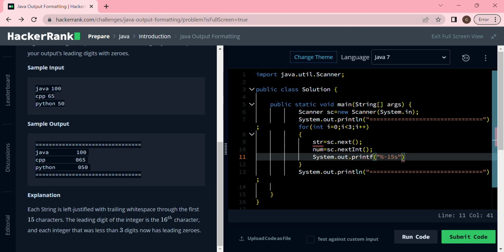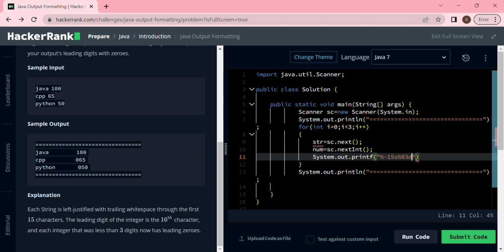Then what do we need? We also need an integer of 3 digits. Exactly. So if our integer input is just double digits, we need to precede it by zeros, right? So let's say %, and %d is used for denoting integers, right? So %03d. This will make sure that the integer is exactly 3 digits.